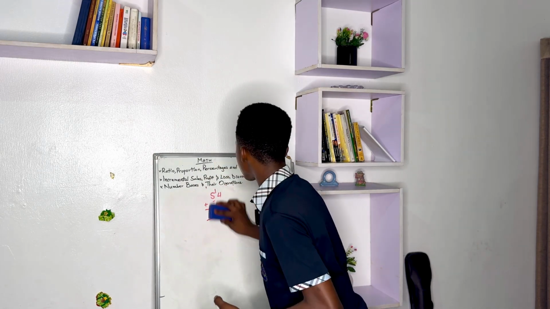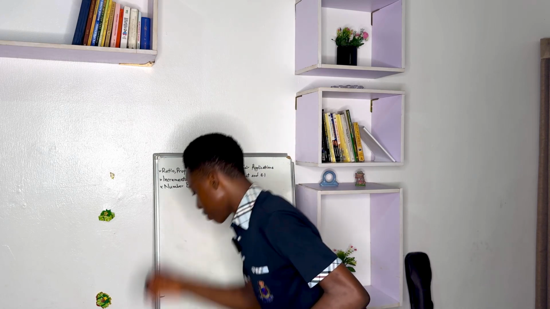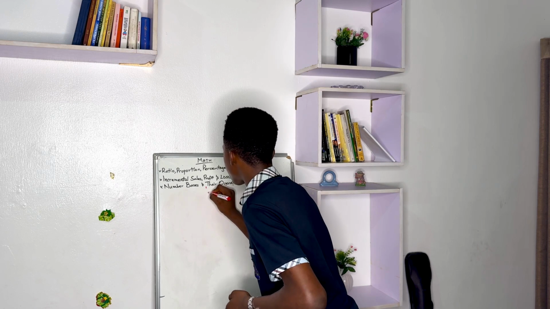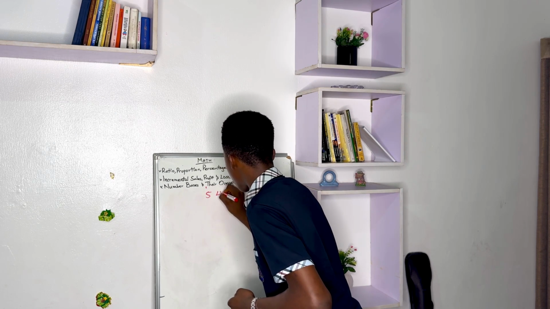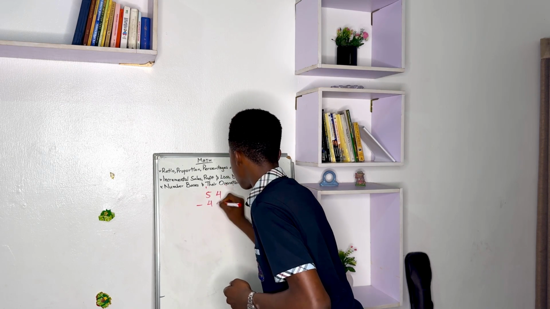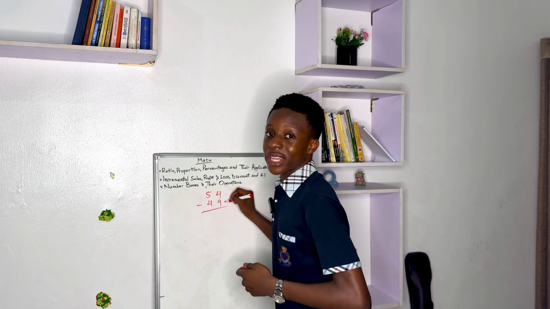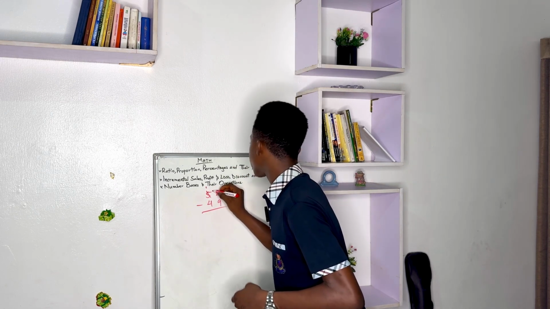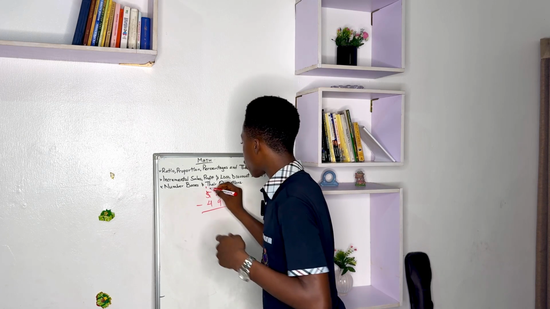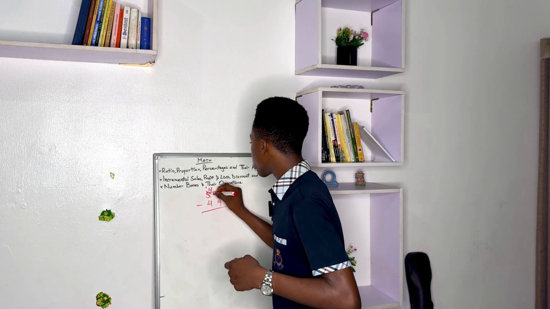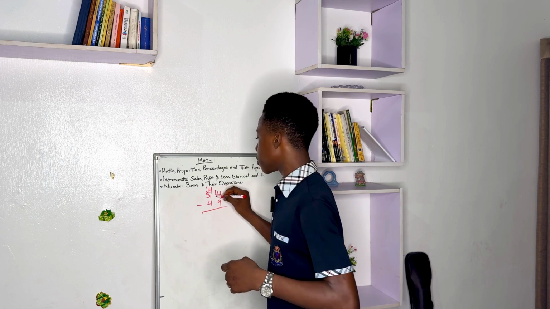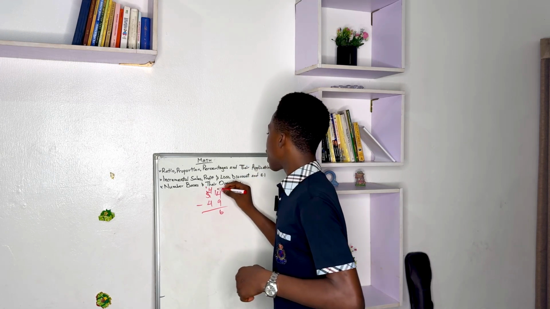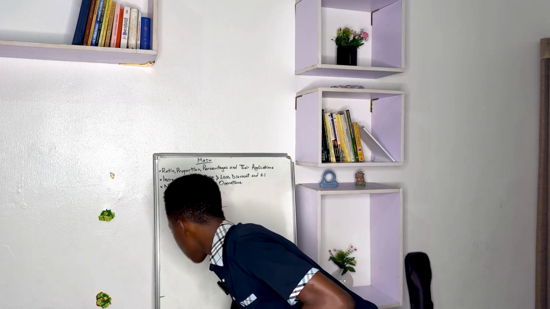And subtraction follows the exact same thing. Let me give an example. Let's say you're saying 54 minus 49. We all know that 4 can't subtract 9, so we had to borrow from 5 to give us 4. So the one we borrowed from 5, we took it here, and we had 14. So 14 minus 9 is 6, and 4 minus 4 is 0.